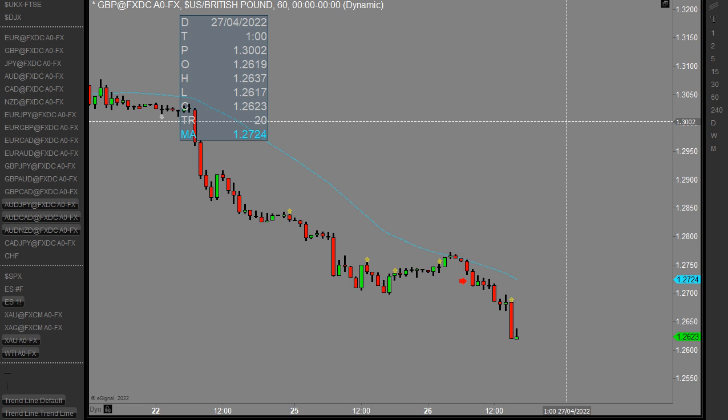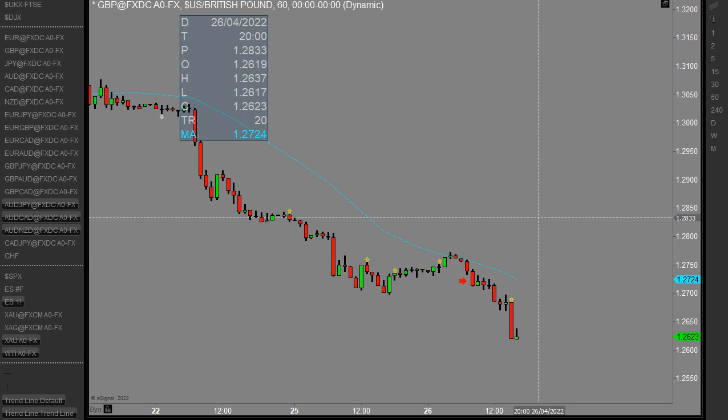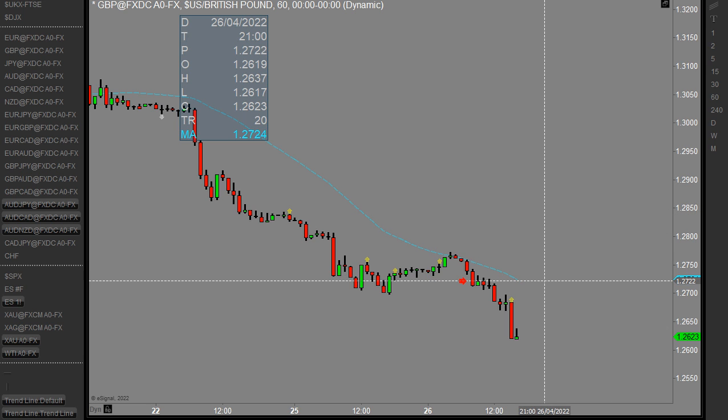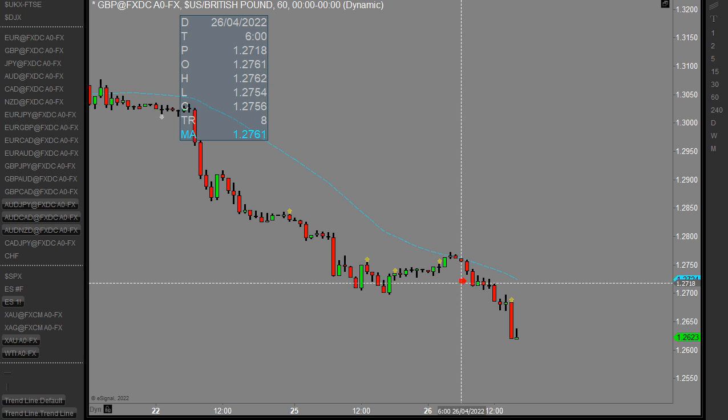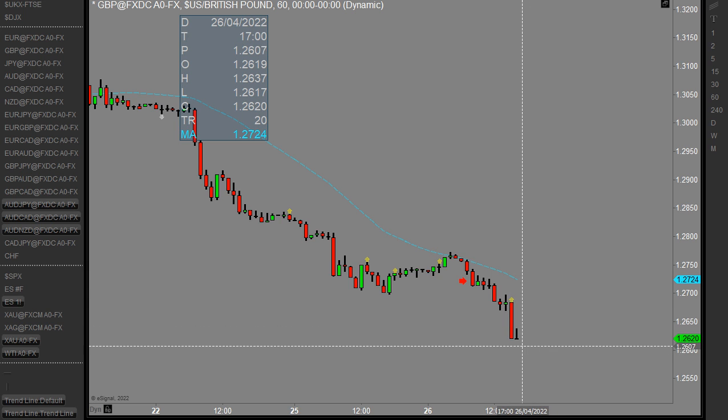However, what I suggest is, when you're looking at copiers and any systems or whatever else, look at the actual return on the money. So if you're looking at a trade like this one, for example, as I said, I had a 40 pip stop on it. It's moved about 100 pips.